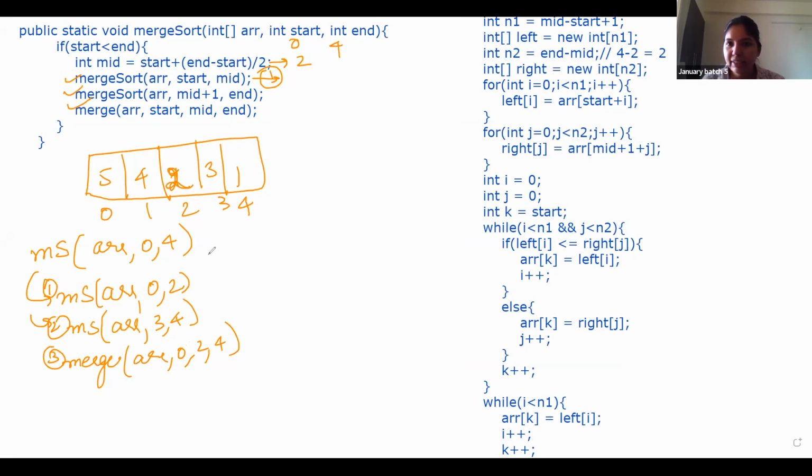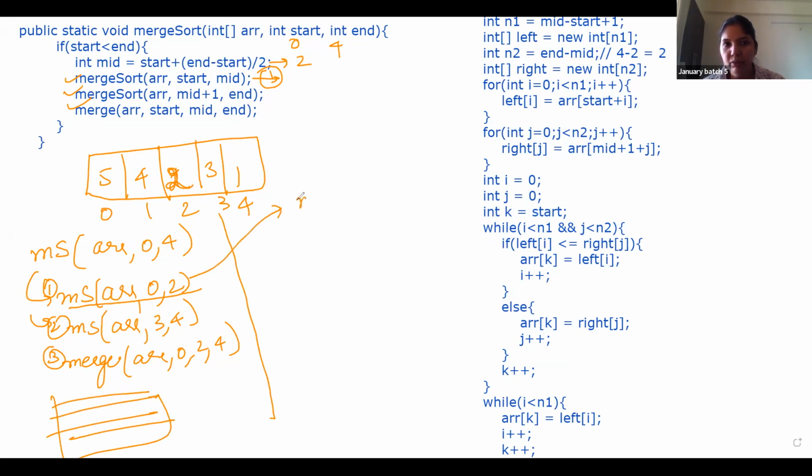Okay. Now see, guys, I want to show you how recursion is helping you in this program. As soon as Java sees this first function call, it will stop this. Remember, in recursion, these 4 function calls will be in your function stack. Now this will be executing: merge sort ARR 0, 2. Here start will be 0, end was 4 but the new end will be 2.